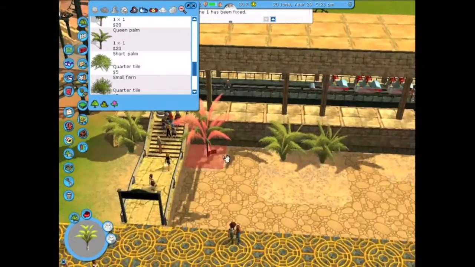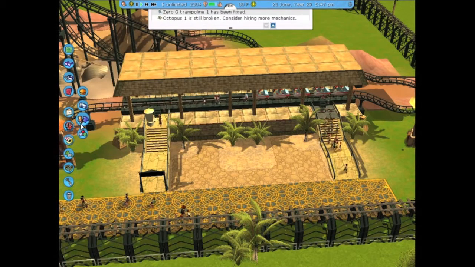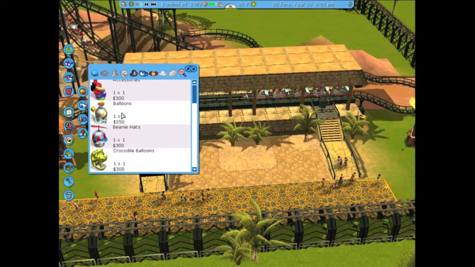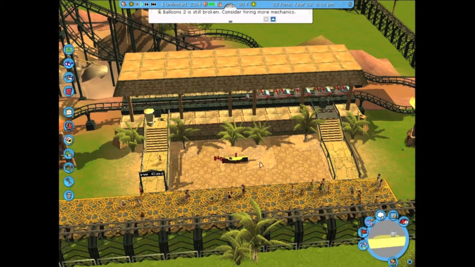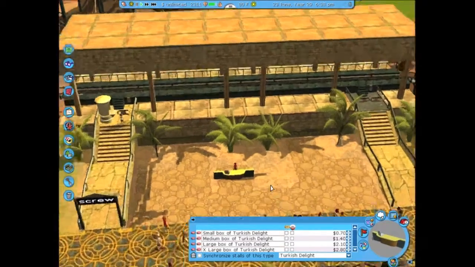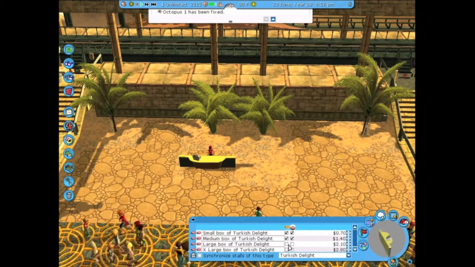Queen palm. Of course, I'm going to go with my favorite, gutlasses. Generic. Item sold, Turkish Delight, whatever that is. I'm sure it's delicious. Give them all the stuff with that Turkish Delight.